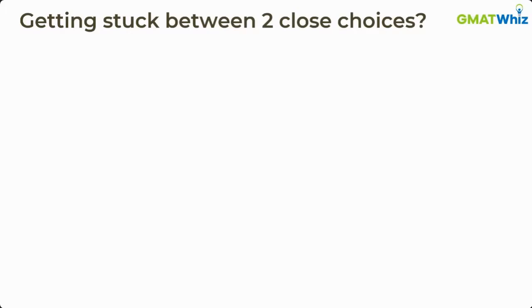When I was a student, I was really great at quant. I was really good at quant. I'm so sorry for praising myself in front of all of you, but I was very confident about my quant skills. You give me a quant question, I can solve it. But when it came to verbal, I always felt that there is always a level of subjectivity. There is a right answer, but maybe for some people something else seems right. To me, something else seems right. I always felt that verbal is subjective.